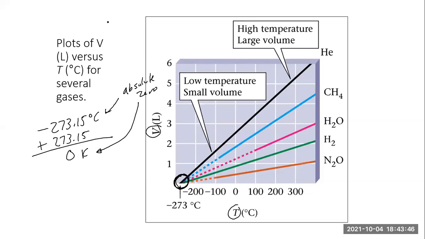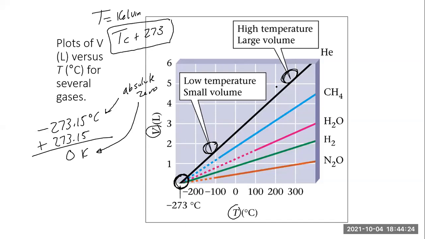And a reminder again to convert the temperature into Kelvin: it is the temperature in Celsius plus 273. You don't really have to use the 0.15 unless you like to, but you can convert it into Kelvin by adding 273 to it. We do see what we talked about in terms of Charles' law relationship: lower temperature, smaller volume to keep the pressure constant; higher temperature, larger volume, again, to keep the number of collisions relatively constant. Any questions on that one there?